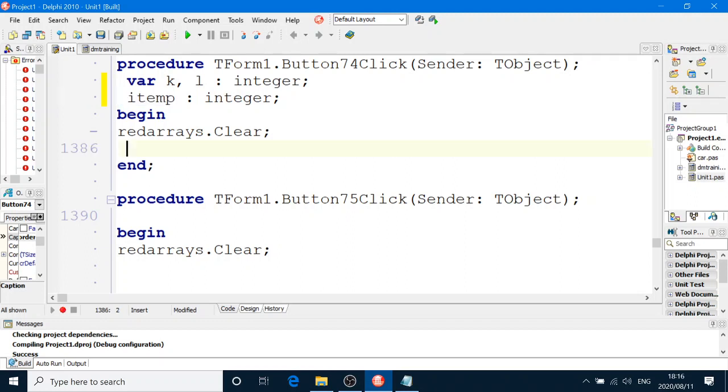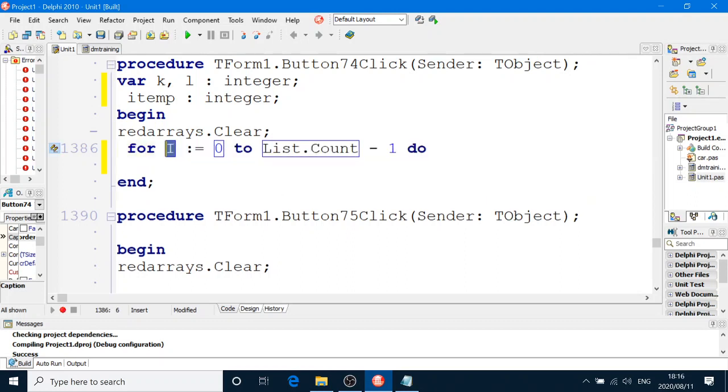A temporary variable that matches the data type of the array that you want to sort. If they say display in reverse order, you have to sort the array first and then you can display it. You can't display it before you sort it. And how do we sort? This is our sorting algorithm, which you must memorize.